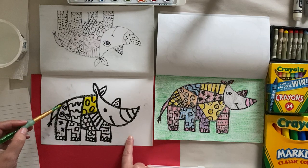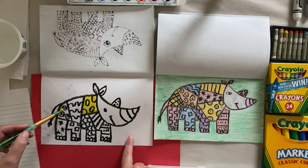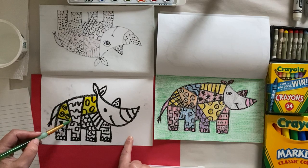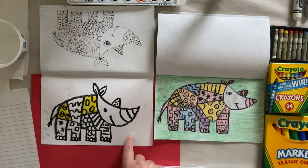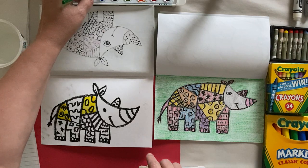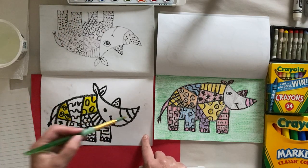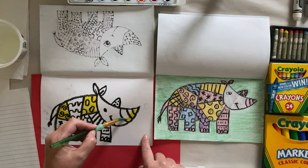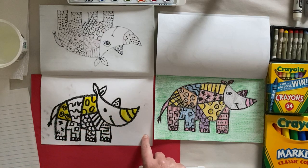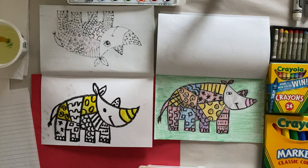Let's see, I'm going to come over here, and I'm going to paint the edge and then fill it in. Do another happy yellow shape there. And now I think I'm gonna do my rhino's nose with yellow also. I'm gonna trace the outline or the edge of my shape and then I'm gonna fill it in. All right. Now I'm gonna rinse out my brush as I'm done with my yellow.